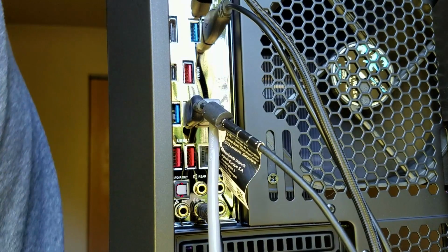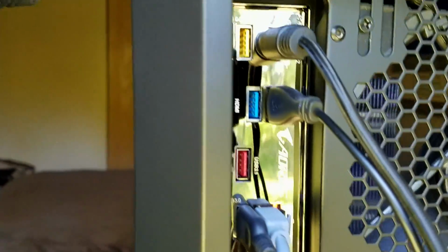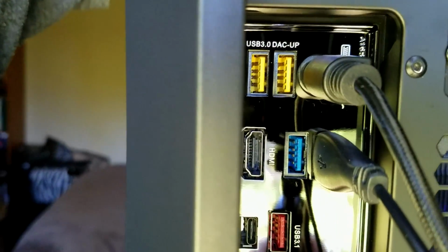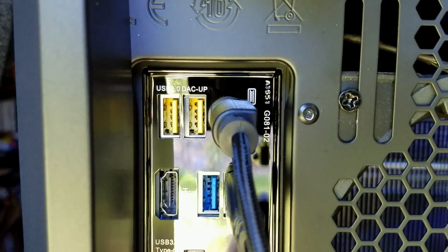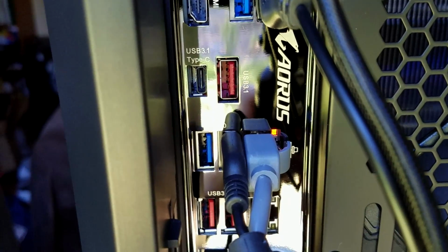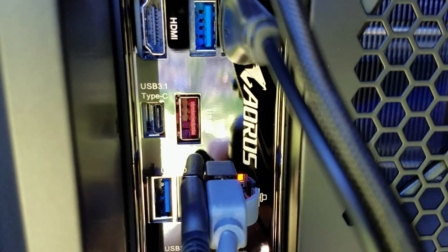Alright, one of the things I really like about this computer so far, sorry for the handheld footage, is this back I/O. So first of all, I get my nice little PS2 slot for the keyboard. There's some nice, looks like that's the only USB 2.0 right there. Then the rest of it, HDMI if you have an APU. The rest of it is 3.0 or 3.1, and it even has 3.1 Type-C.